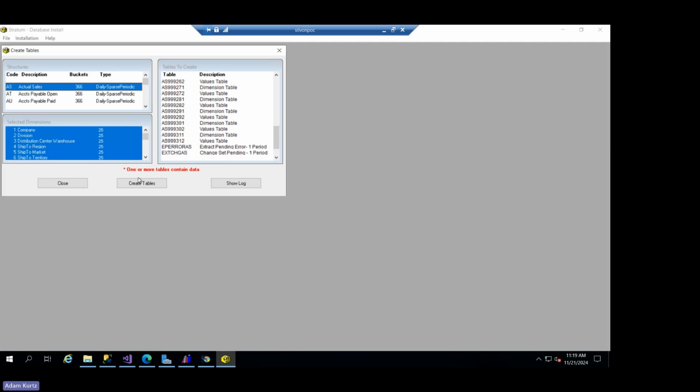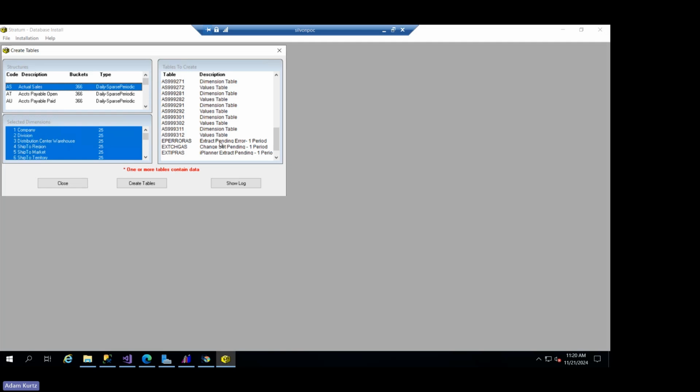So here, what you want to do is just simply highlight the structure. Certainly, you can survey the tables to see what's going on in terms of the new tables, which will appear down here. There's my 2031 table, by the way, and there's the header and the detail table. So there's two different sets of tables that will get created for each year, the header and the detail. As a matter of fact, if you look at the nomenclature of the table, we can see that actual sales AS 999 is the DSL number. That's just the table number. The year is 31. And then the header is 1 and the detail is 2. Okay. So you'll see the new tables show up as such.